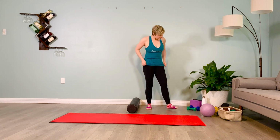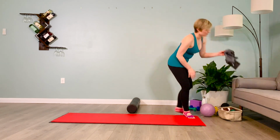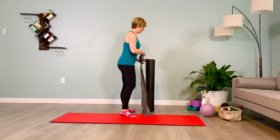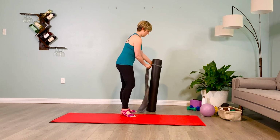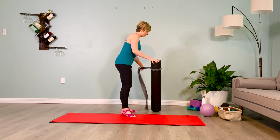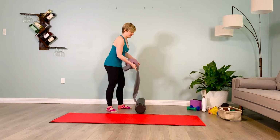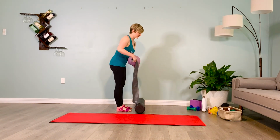Let's tie our black Theraband a quarter of the way into the foam roller. We'll grab our small anti-burst ball. I know it takes a second to do this. Once you've done it, I want to make sure that you stand with your dominant, stronger leg farthest away from the wall first. Ball goes between the inner thighs or the knees.